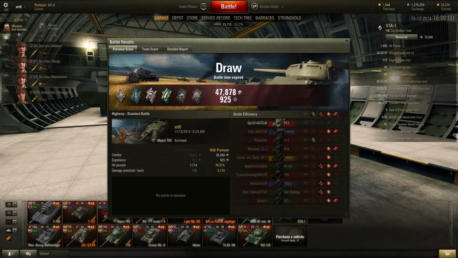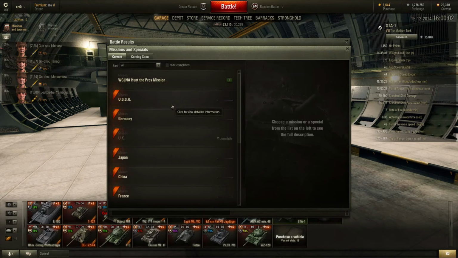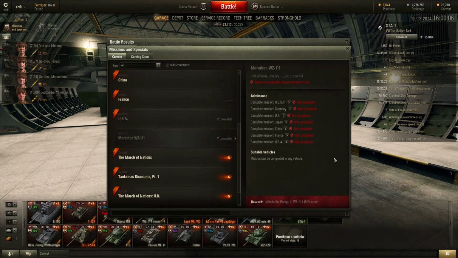Yeah, take a look at the mission specials here. See, there is one thing where you can try to get the Marathon WZ111 tank. And this is a tier 8 premium tank. I know I shouldn't even be talking about this right now. We'll probably do this another time or when I stream, but I want to try to get this eventually. But it's going to be extremely difficult. I don't even have a good British tank since I sold my FV304 artillery. So, I don't know. I'll try to get some of these done and at least get some of the premium days before it ends on January 19th.